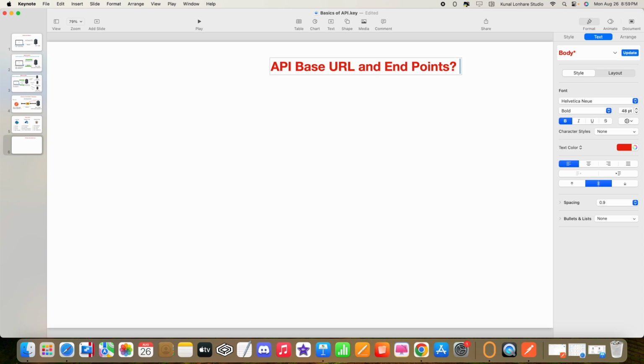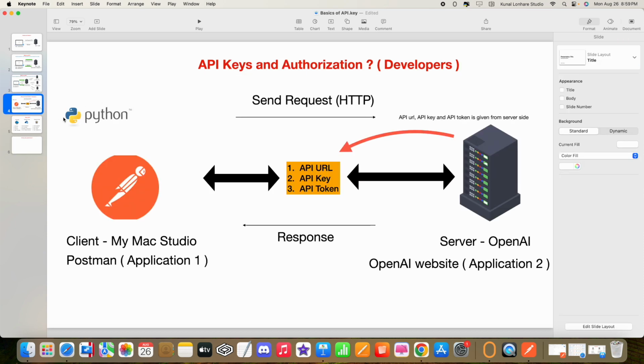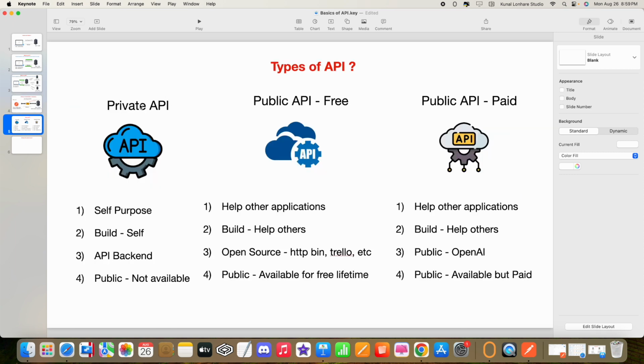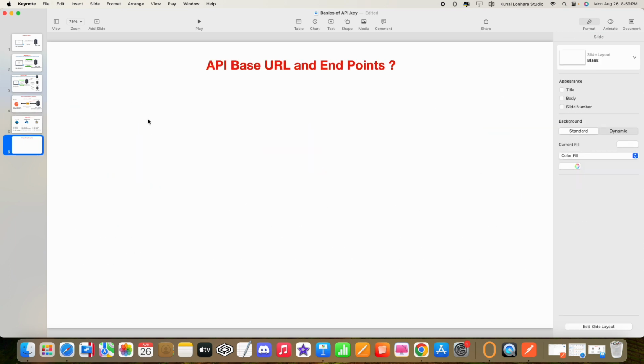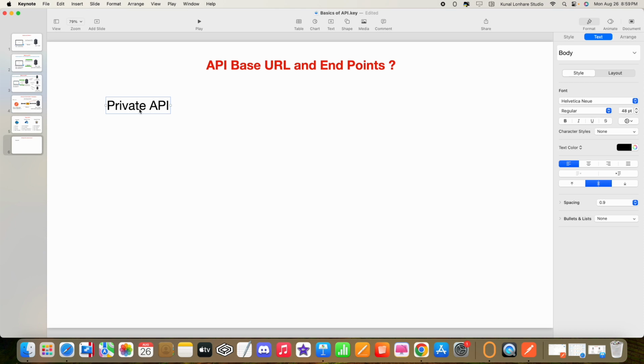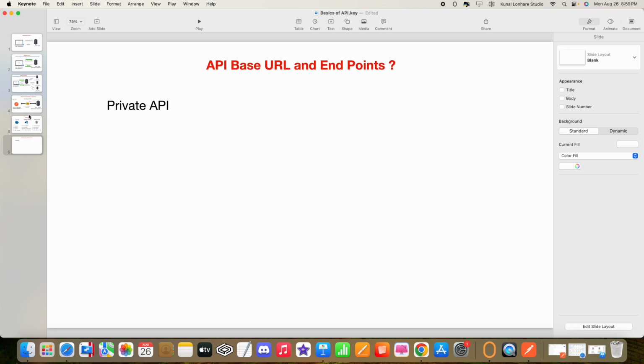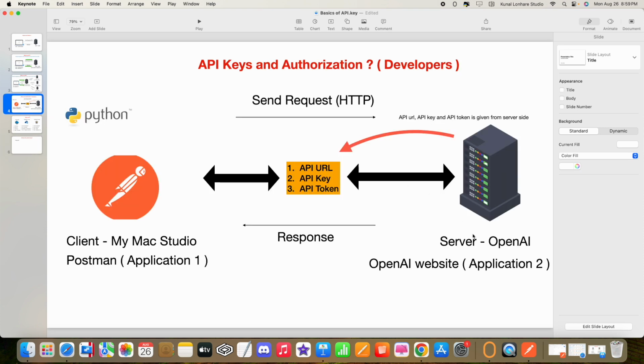Okay, now what is the concept of API base URL and endpoint? It's very simple and very easy, guys. In a nutshell, wait, let me explain that. So what is a base URL? For example, every company, or I can say every server, has its own base URL.